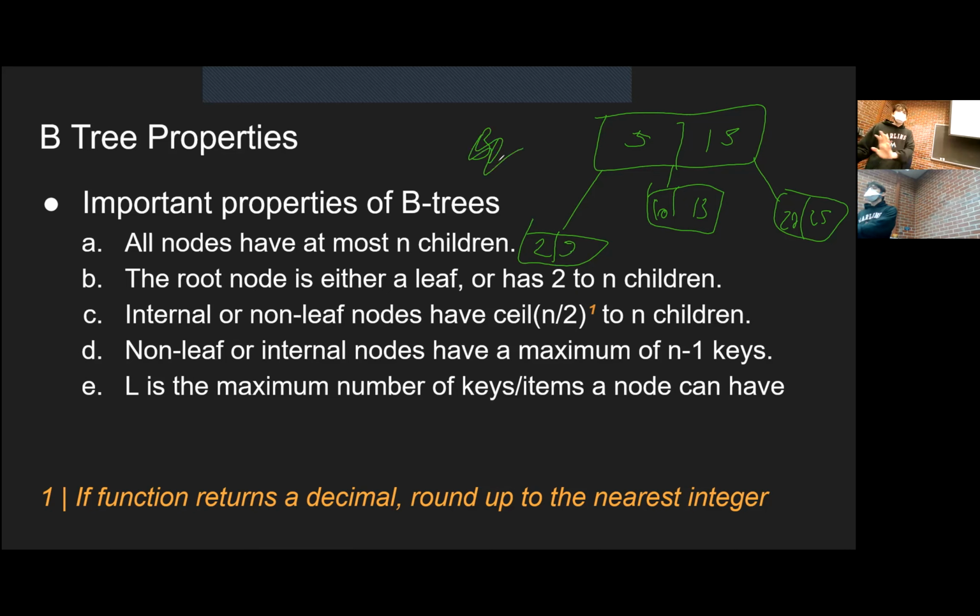But notice the whole node is full now. So if we try to insert something else, it's going to become a little bit harder. Let's say we try to insert 14. This is insertion into a B tree. It's not in the slides, but this is definitely something that's good to know, so that's why I'm going over it. Try and pay some attention to this, because it's not in the slides, but hopefully you know how to do it.